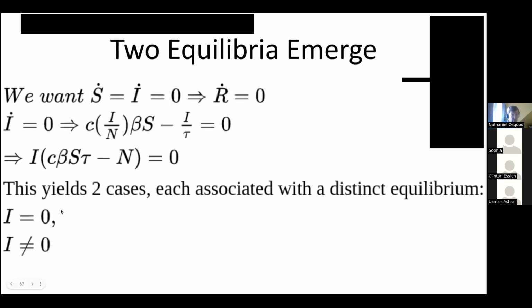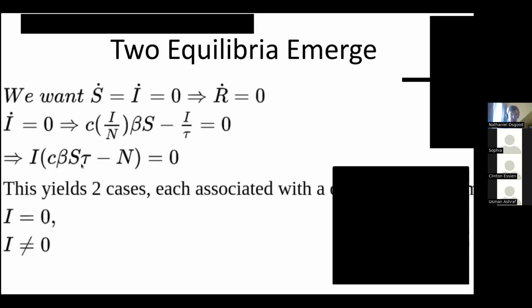That's a distinct equilibrium. I equals 0. That will make this particular equation 0. And then we'd have to solve for S. But if I is not equal to 0, then what can we do here? If I is not equal to 0, what can we do to this to simplify it? If we know I is not equal to 0, what can we do which will allow us to solve for S? Can anyone say?